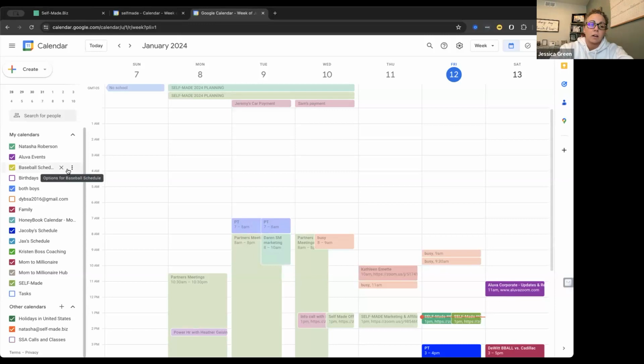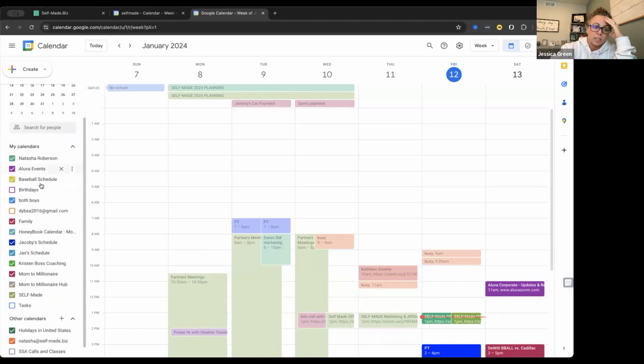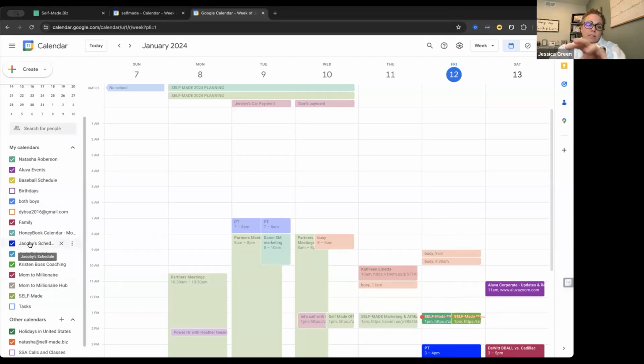And why I love this on Google is I have all these different calendars all over here, and I can show myself what I want to see at all times. And I can share certain things with certain people, and I don't have to share my whole calendar with them, okay? So when you look at your calendars on Google, you may just have a couple, right? You just might have your name and then something else.